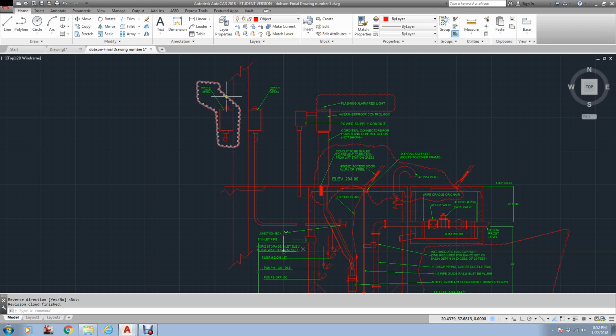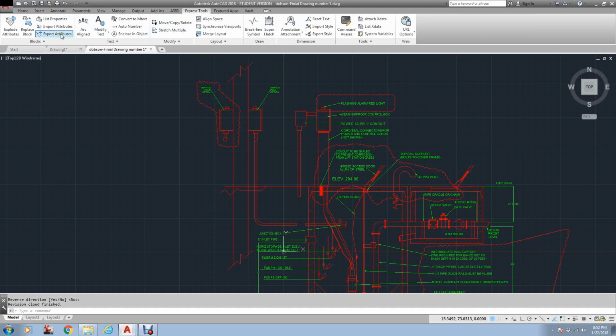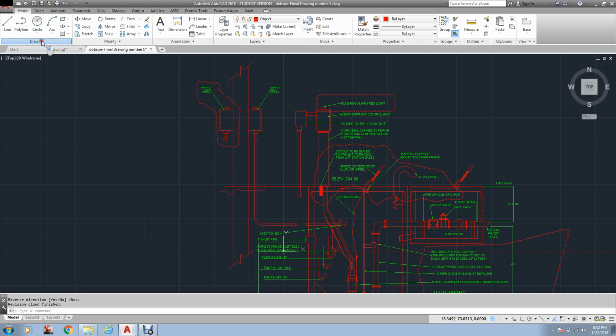It's still a P line. As you can see here when I hover over it, it's just a specialized P line that has the built-in arcs. In older versions of AutoCAD, you will not see a revision cloud. It first started under the Express Tools, and it finally found a home under Draw. It's like one of the stepchildren commands. It's kind of out of the way, but it is very useful.